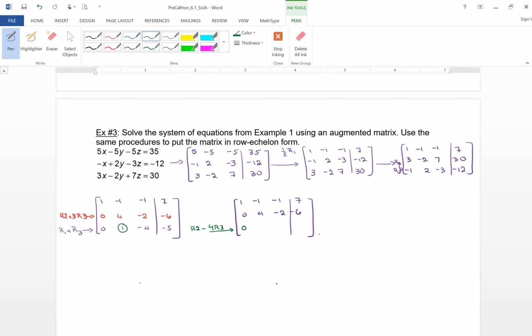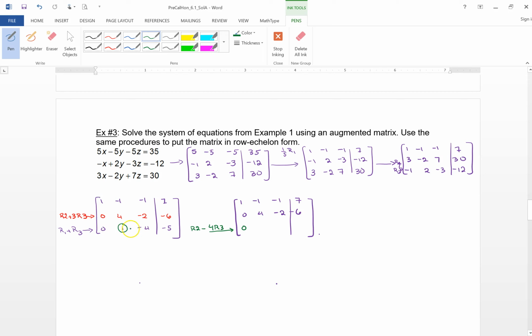All right, we're going to catch people up here. So I want to get a 0 here, okay? So I have to do row 2 minus 4 times row 3. Here, I get 0 minus 0, so it's just 0. And that's the reason why I'm adding these two, because if I added row 3 to row 1, I would have reintroduced a digit here, which I don't want.